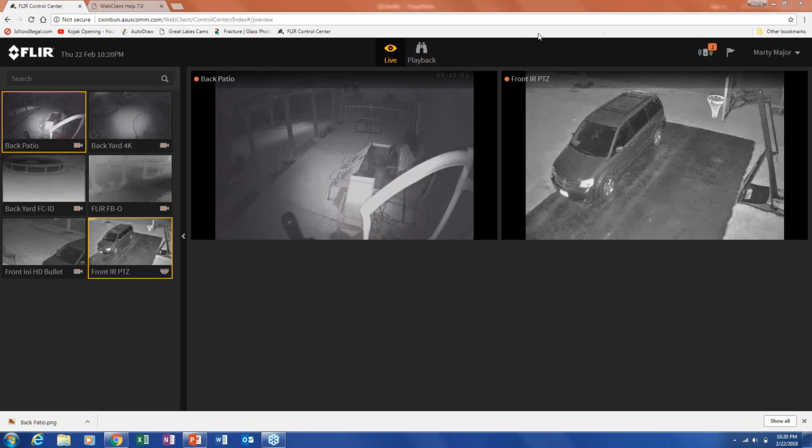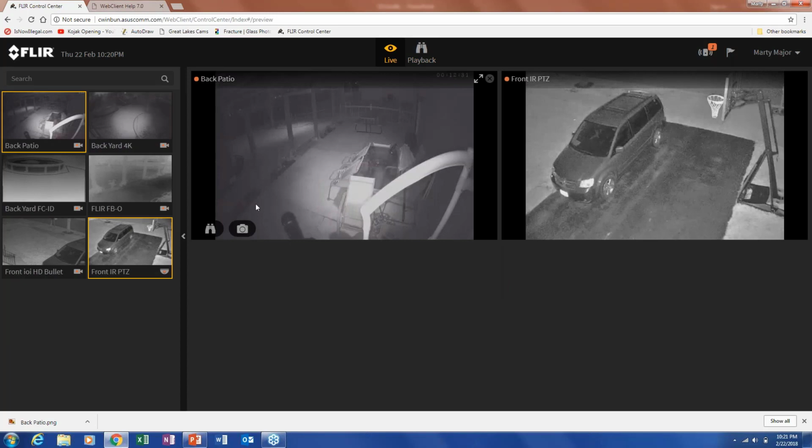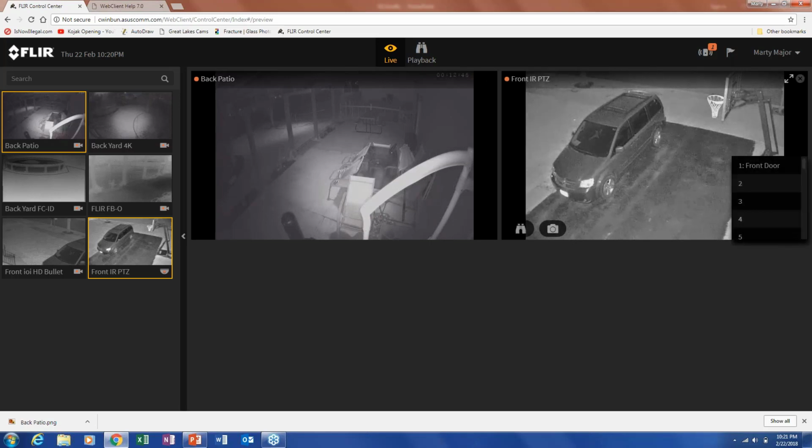So let's now go to our playback, which is just the icon here that I talked about. And again, as I mentioned, it takes me to playback if I just go here and click a camera to move it over. However, in live, the same thing works if I just go directly from a camera. One more thing that I forgot to mention on the live overlay, if I come over on the right-hand side, this is actually a PTZ, and you can see this one is not, that's why it does not have one. The controls come up here. We do have access to presets, etc. Again, I don't know where any of these are pointing, and I don't want to scare this person's neighbor, so we're not going to move it around, but it's quite easy, has the same functions that pretty much any PTZ control that I've ever seen has.